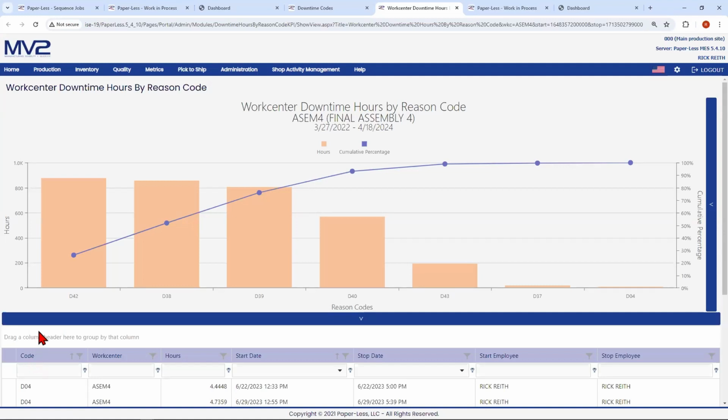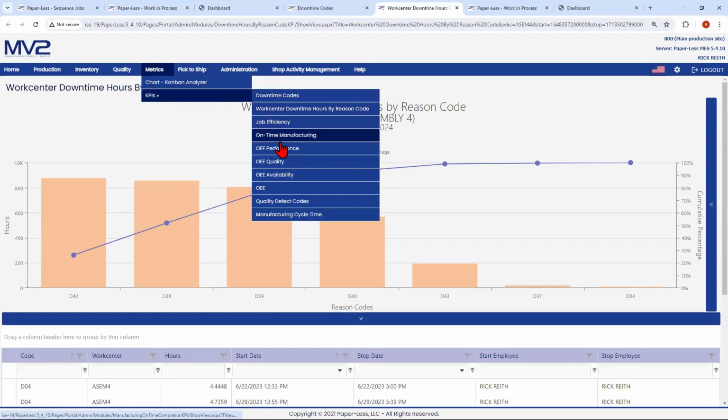Not going through all of these metrics, but another key one to look at is the OEE. So you have your overall equipment effectiveness measurement, which is a great measurement, but you could get a measurement of, let's just say it's at 76%. That OEE metric is actually made up of three individual metrics, which is the OEE availability, the OEE performance, as well as the OEE quality.